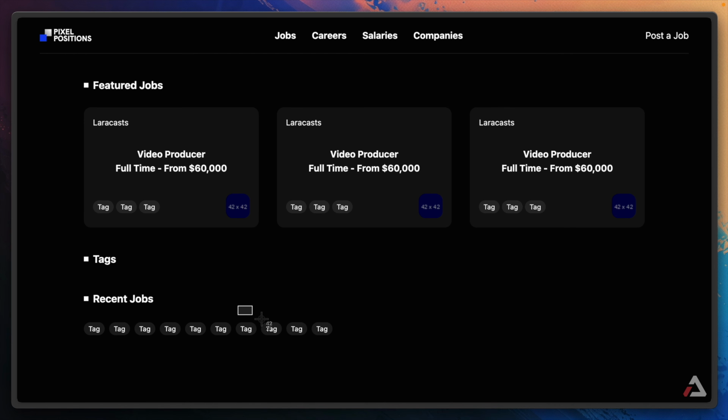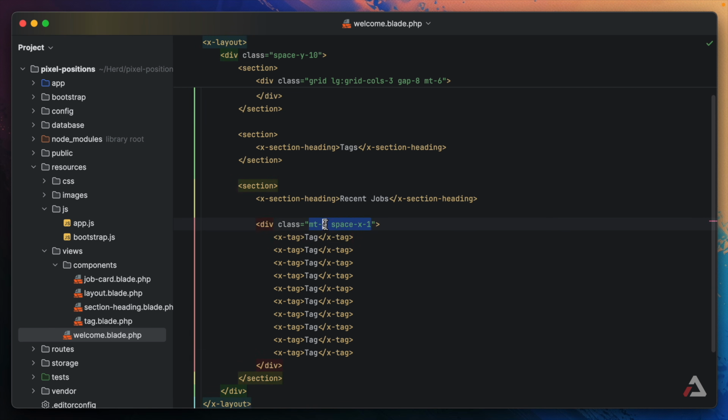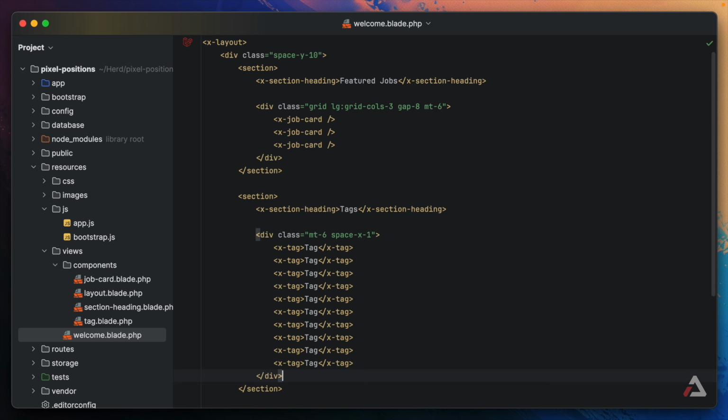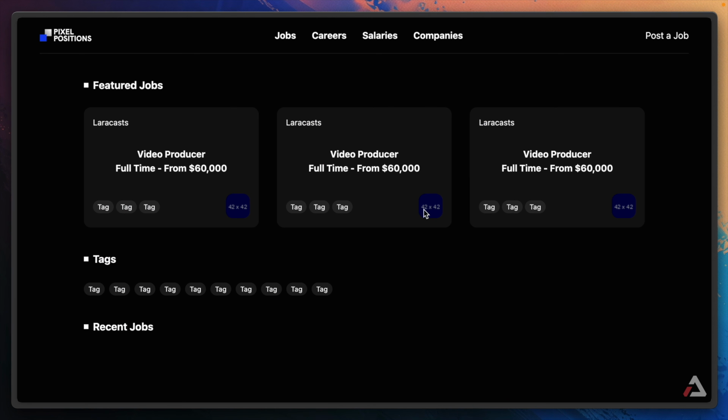And then, yeah, these tags probably need to be a bit larger. So it sounds like we should have 2 different sizes of tags, maybe extra small and then a base size. Oh, and by the way, I put this in the wrong section. So let's fix that. You were waiting for me to fix that. Like so.